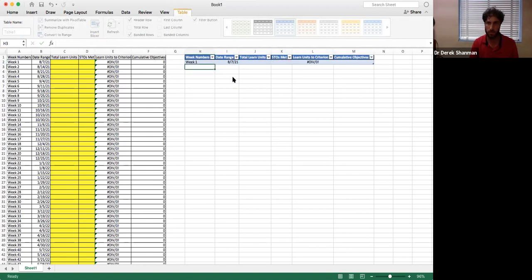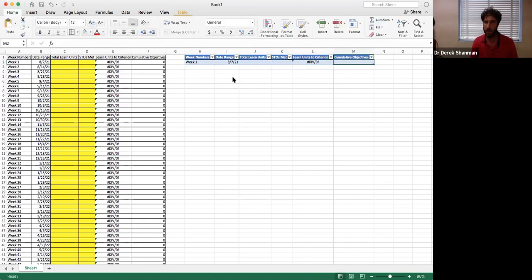put in the same type of information. But what happens, and I'm going to have to work on this, well, let's see, this isn't going to work quite the same. But if I put week 2 here, anywhere there's a formula, it's automatically going to copy it down. All right. So, this isn't going to work. Curious. Yeah.